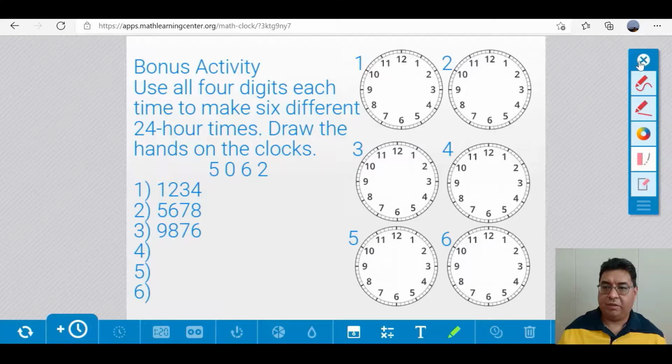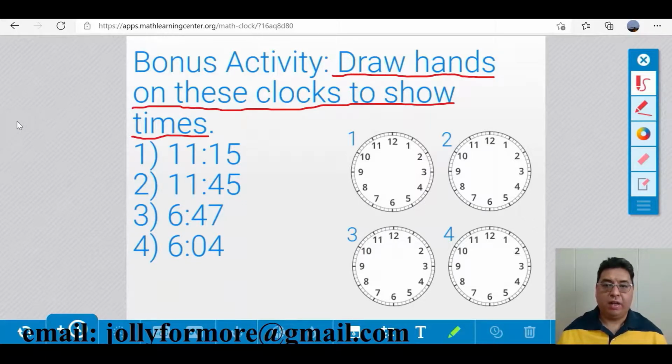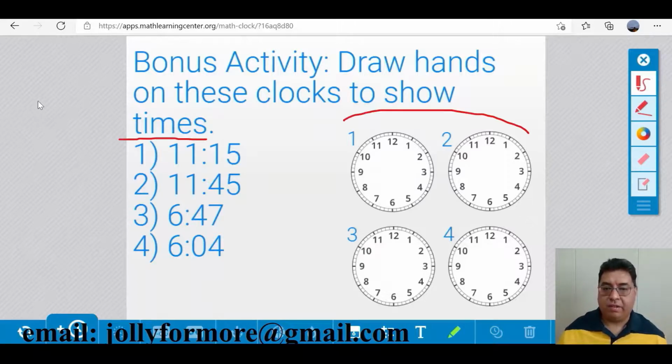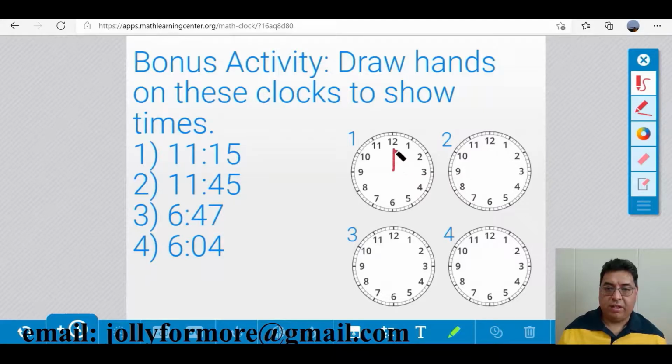And then I will show you the second bonus activity here. The second bonus activity says to draw hands on these clocks to show time. So these are the times for these hands here. So if you still got the pen function like I do, you can still do that here. So you can, again, just go up here, and this is not an answer obviously, but if you're going to do 8 o'clock, you can. And it's a little crooked, like I said. I'm using the freehand one here. And again, if you just want to change it, you can.